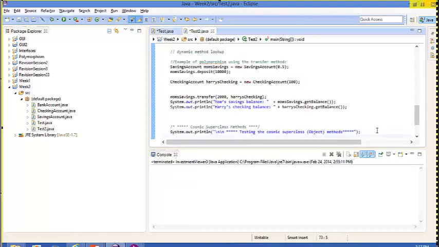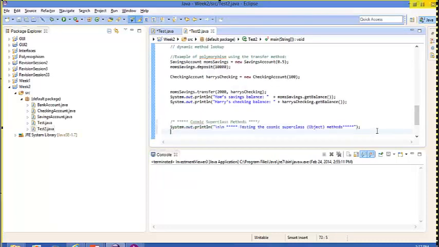Here we go. Now, let's first explore the methods of the Object class. If I declare an instance of type Object, Object obj2 equals new Object, now I have created an instance variable called obj2 of type Object.